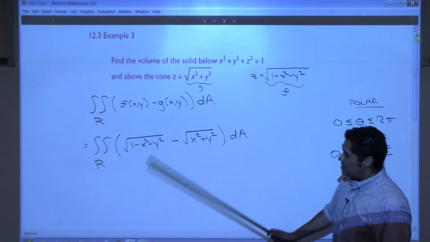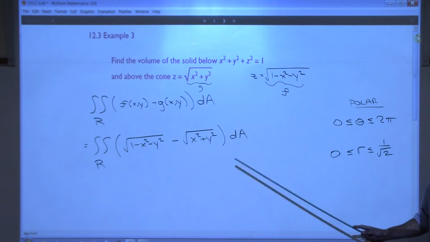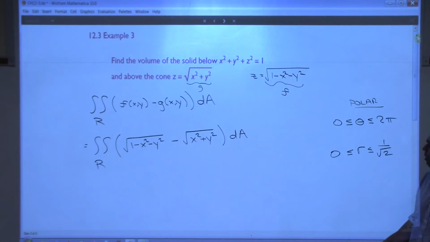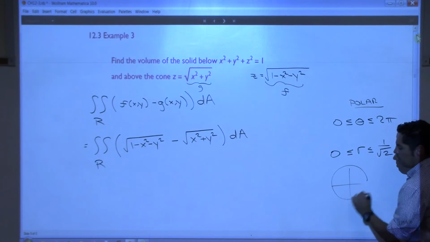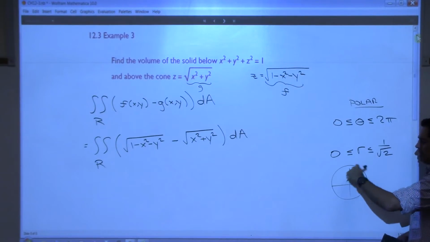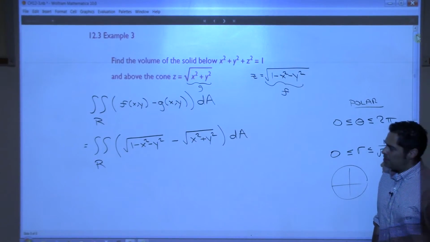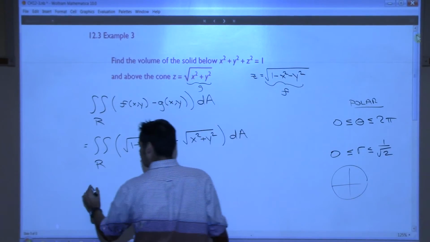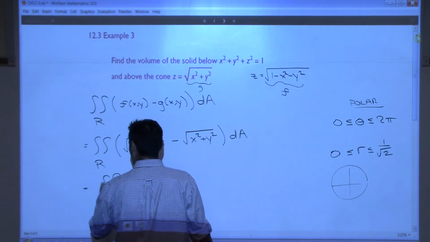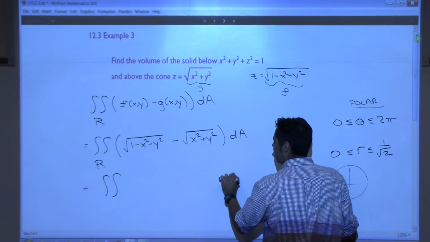Not only would this suck in Cartesian to integrate, our limits of integration would suck too because they would involve a circular region, so we would have to break it up into multiple pieces, like a top half and a bottom half, and it would just be a mess, a disaster. That's the value of going to polar. So if I go to polar, which I'm about to do, I'm always just going to remember r dr d theta.